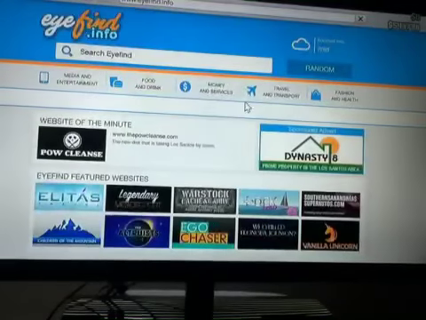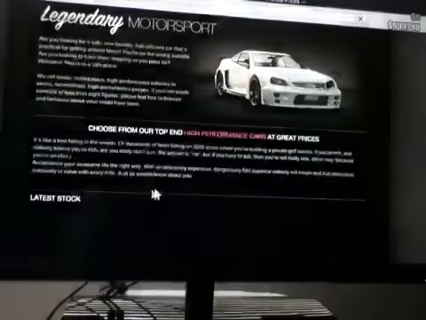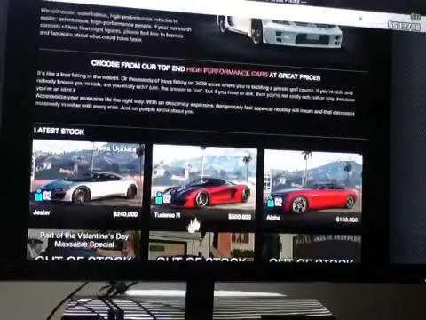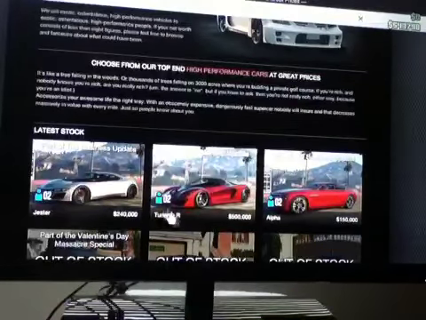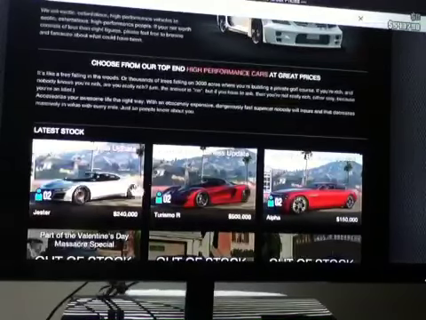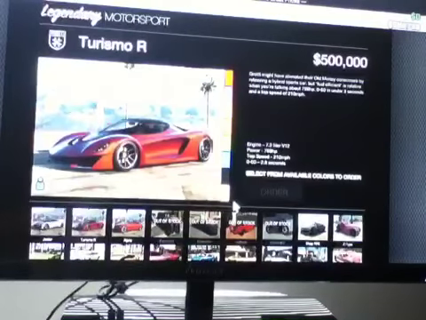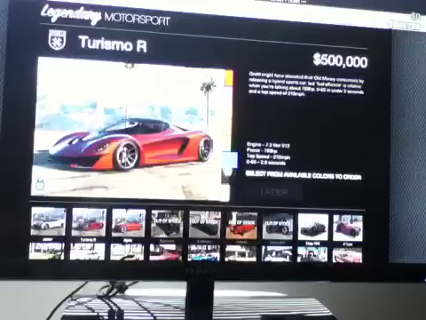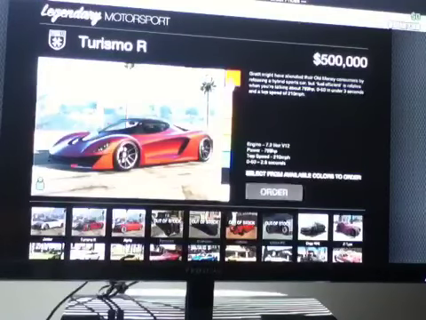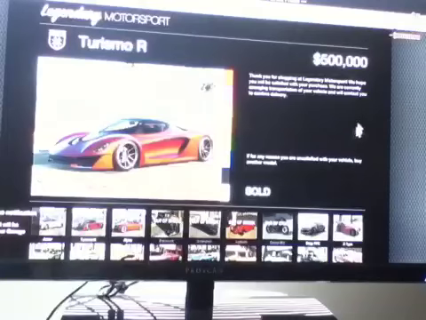It's up here on Legendary. Okay, it's right here. It's called the Turismo R. Oh my god, this car is so awesome. But should I get this car or this car? I don't know which one's better, but I'm just gonna stick with the Turismo for now. What color should I get it? I'm just gonna get it red. So I'm gonna order it real quick, and I have $43,000 left.